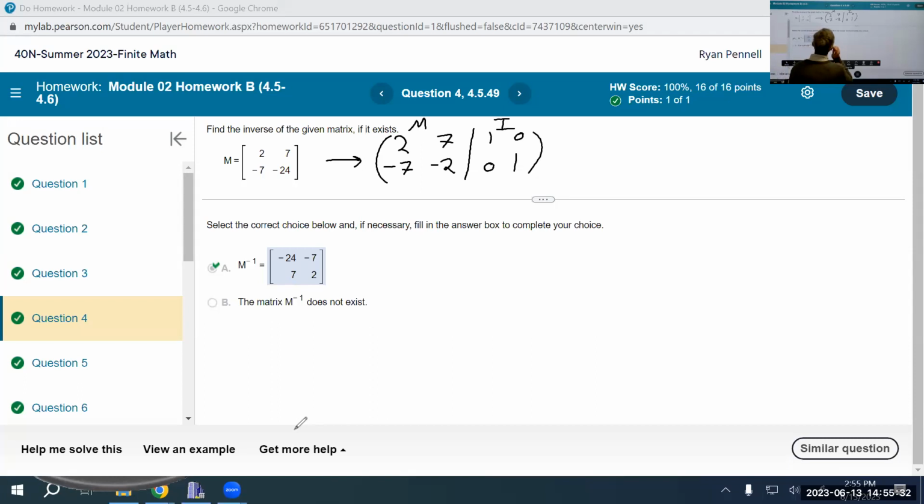Okay. So what do we need? We need the 2 to be a 1. We need that -7 to be a 0. What are we gonna do? Well, I think there's no way out but through. So let's do it. I think it's 1/2 row 1 becomes row 1. Let's just go straight forward. Okay, so from there, I have 1, 7/2, 1/2, 0. And then I haven't changed row 2 yet.